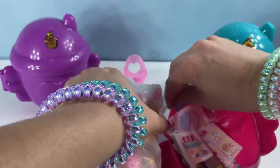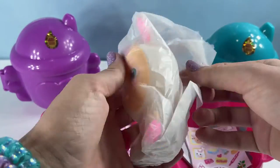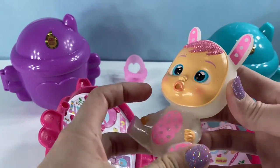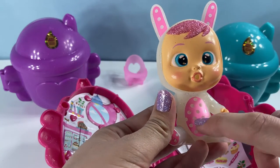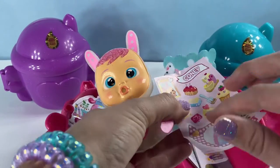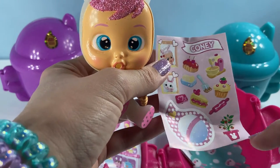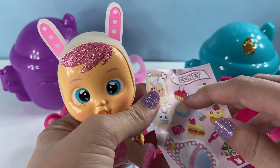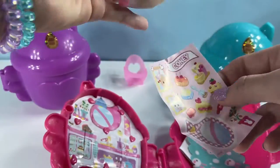Here is our baby — let's find out. We got Kony! Oh my goodness, I wanted her. I did not have her. She is so adorable. She has a white little onesie with sparkles all over it, pink bunny ears with sparkly pink hair, and a pink tummy with little polka dots. Her stickers show she loves to bake: a strawberry plant, a rolling pin, a cupcake with a strawberry on top, a mixer, a little loaf cake, a spatula, and her little bunny baby.